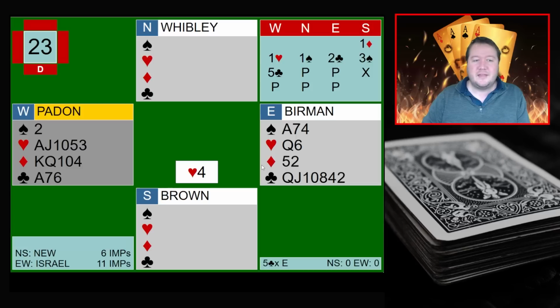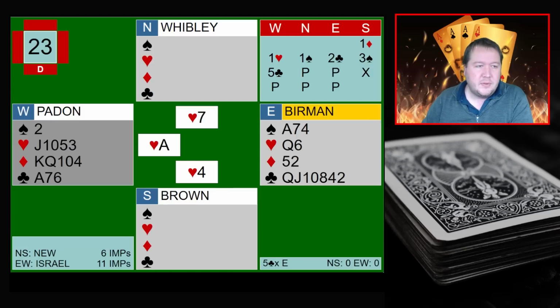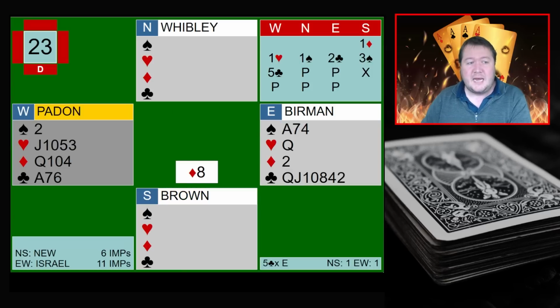Now, here, this 4 of hearts really looks like a singleton. Like, why are they leading a heart rather than the suit that they've bid and raised, or the suit that they opened, or leading trumps to cut down? This really looks like a singleton. So here, it doesn't look like it's a good idea to finesse the heart. So here, they go up with the ace of hearts, and now come out the king of diamonds, which South wins the ace, and now South continues a diamond here.